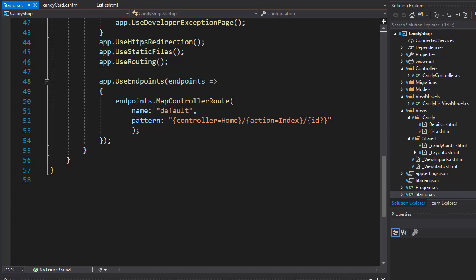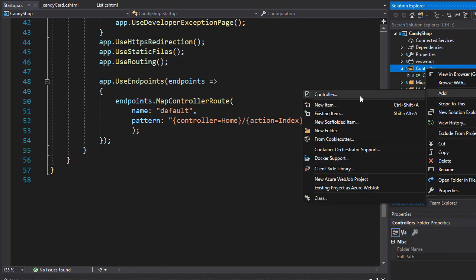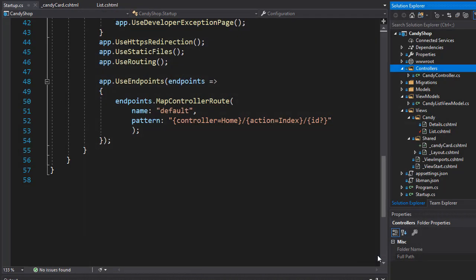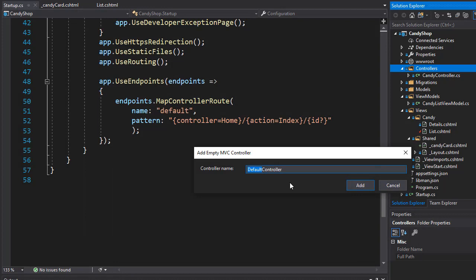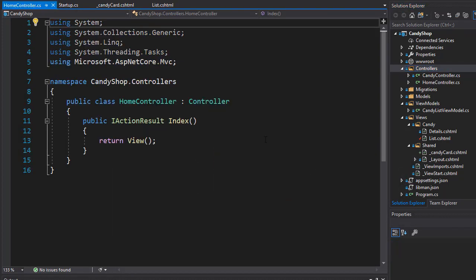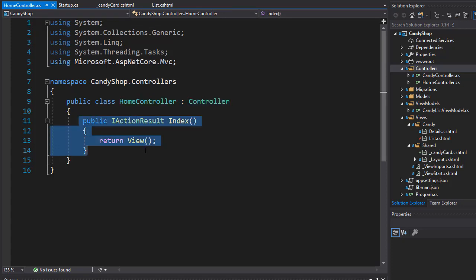So first, let's create the home controller, and we can of course place it in the controllers folder. So right-click controllers, add, and this time let's add a controller, not a class. And we're gonna create an empty one, which I will call home controller. So when we create controller from the menu of the controllers, it already inherits from the controller, and by default it has the index action. And that's what we need.